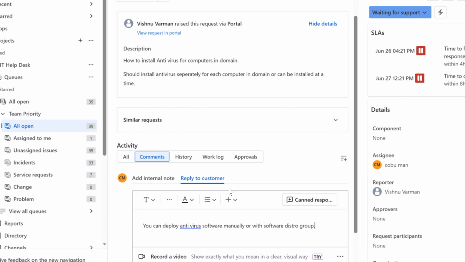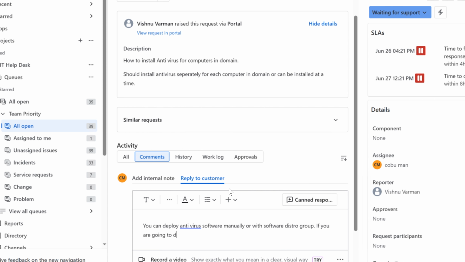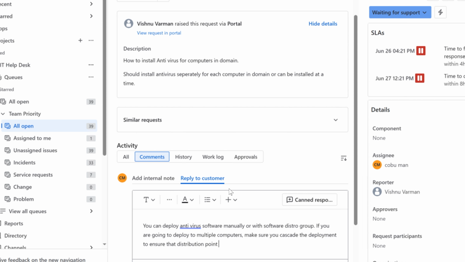Let's just say that if you are going to deploy to multiple computers, make sure you cascade the deployment to ensure that the distribution point is not overloaded.